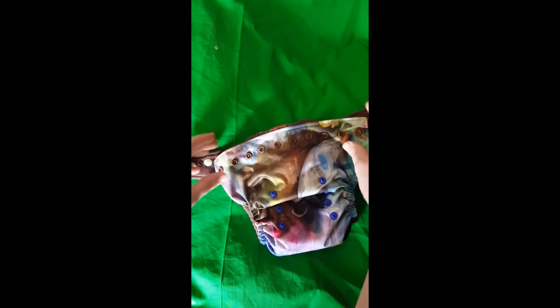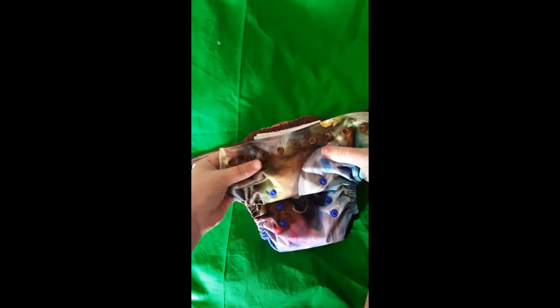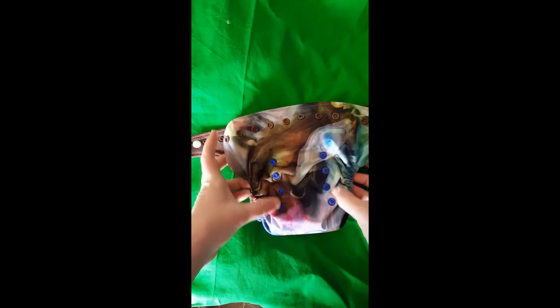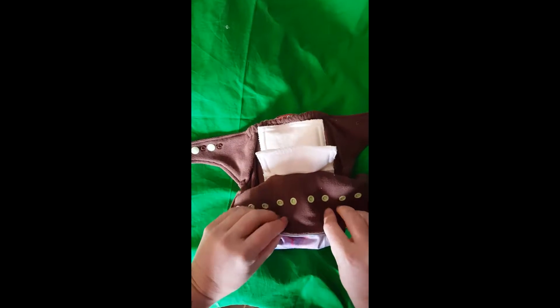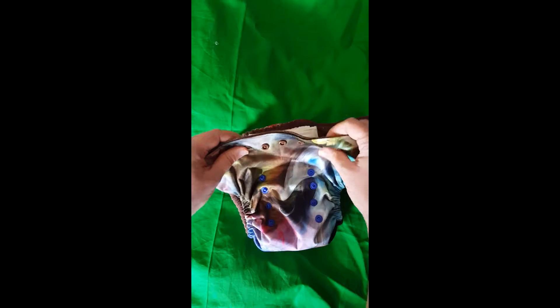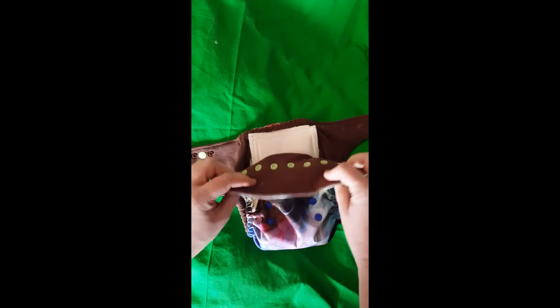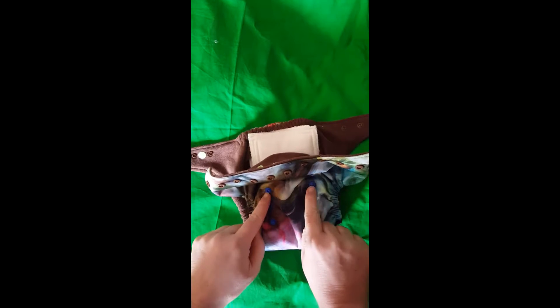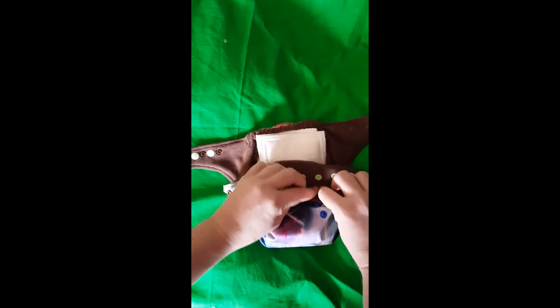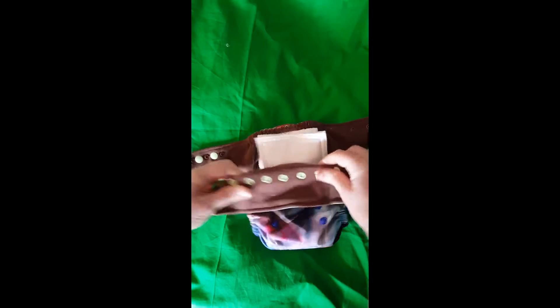This is your outside row of snaps. You're gonna take that — these two line up right here with these rise snaps. You're gonna take that and fold it down however low you need it. The very smallest is gonna be for like a 10-pound baby. She was probably crawling or maybe even walking, so you would probably need it right here, which is on the second one down. Just take that and snap it down right there. Those snaps hold this in place so it doesn't flip up while your baby's wearing it.